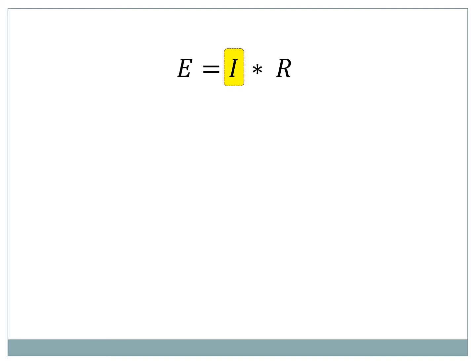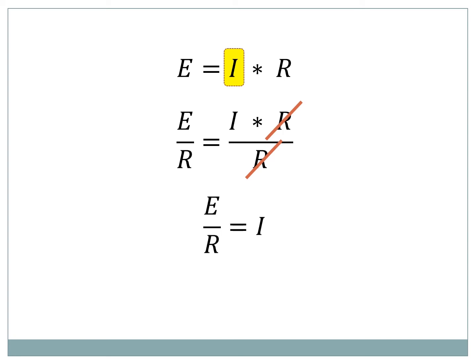Now I is multiplied by R. So in order to get rid of the R, we have to divide by R. But once again, whatever we do to one side of the equation, we must do to the other side. So if I take the I times R and divide that entire side by R, I have to divide the entire other side by R as well. What that does is it gets rid of the R on the one side. Remember that division and multiplication are opposites. So I times R divided by R is nullified. It's gone. What we're left with is our formula: I is equal to E over R.